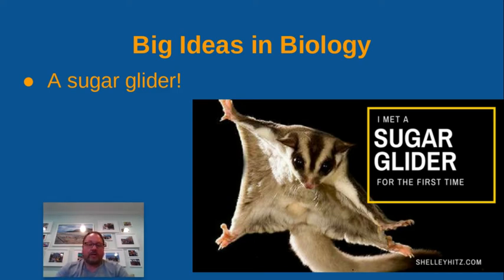Now, marsupials are not particularly closely related. They're sort of their own branch in the evolutionary tree, but they have similar adaptations to flying squirrels. So sugar gliders and flying squirrels aren't necessarily closely related, but again, they have similar adaptations. So what does that make you think? Why would two species not closely related have very similar physical features? Well, it suggests they may have similar evolutionary pressures. The environments in which they live may have some common features. So evolution gives us the context or explanation for why we see some of the things we see today.